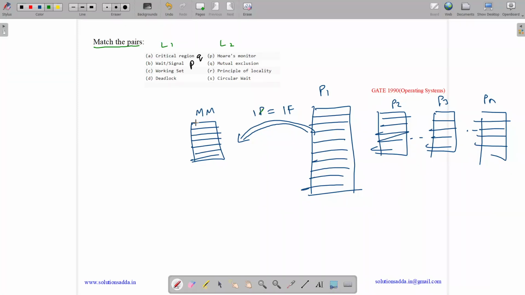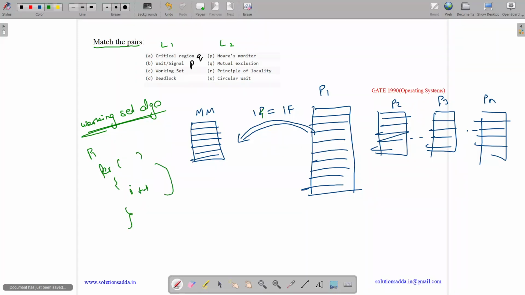Initially we can keep all the frames empty, and then when a request arrives, there will be a page fault and then we can bring the page. But we have a working set algorithm too for this. So what a working set is: suppose we have a program P and we have some code in it. Let us suppose a loop over here which accesses some variable.